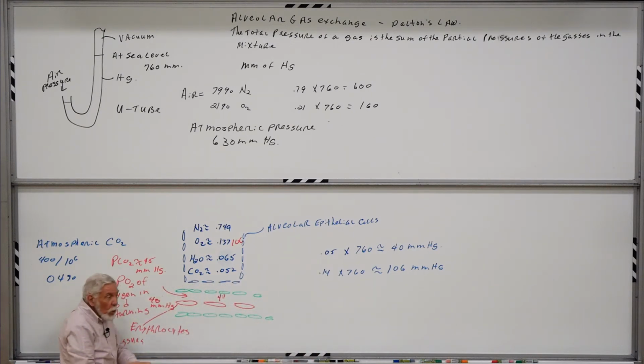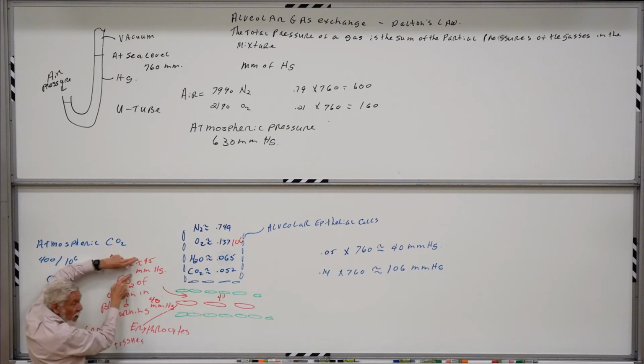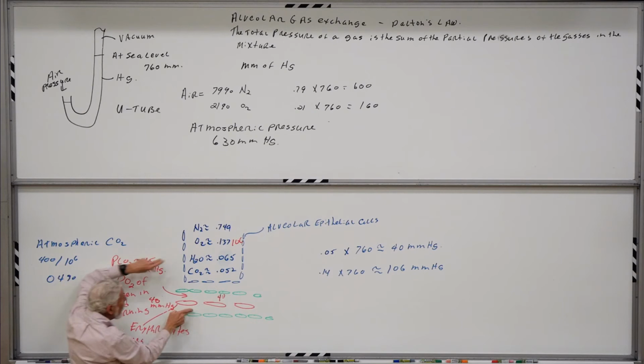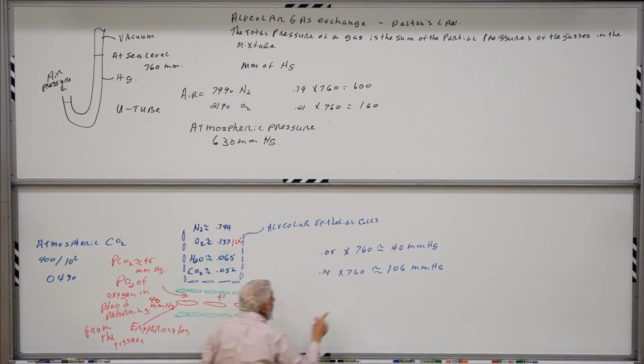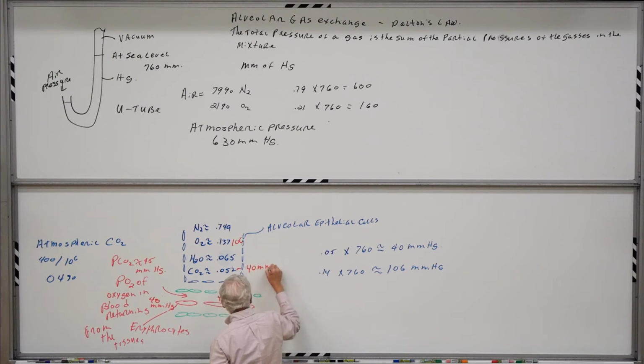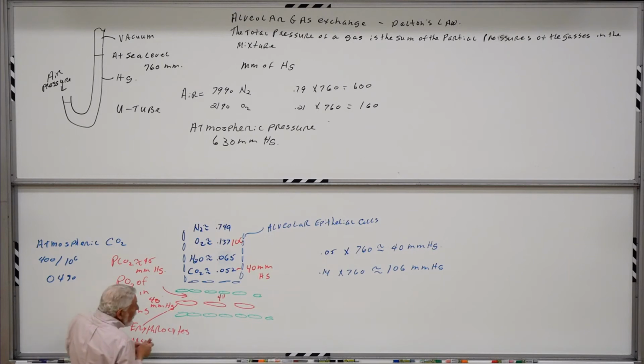Now similarly, and we're just going to leave this as partial pressures, and then we'll spend more time on carbon dioxide later, we have the same story for carbon dioxide, where the carbon dioxide concentration in the blood can be thought of as 45 millimeters of mercury. That's 5 millimeters of mercury higher than the concentration of carbon dioxide here in the alveolar space, because this works out, as we said, to 40 millimeters of mercury. That's a long-winded way of saying this.